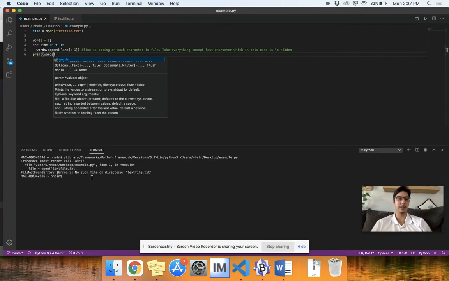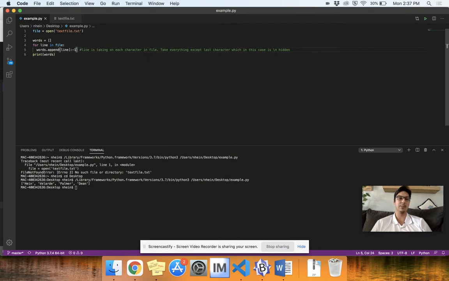And to show you this, once I'm done here, print words. It's going to be an error because I have to change my directory really quick since I'm working in my desktop. Okay, so if I run this, notice how it just prints Hein, Velarde, Palmer, Dean. Well, if I didn't have this index, say I just said print line, notice what it prints now is that new line that I was talking about, right?